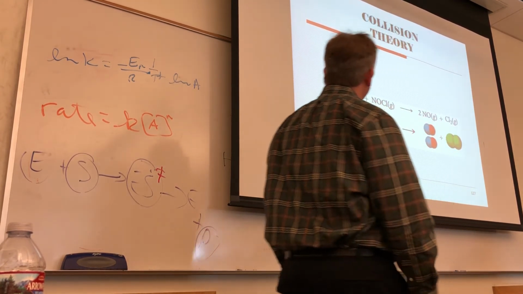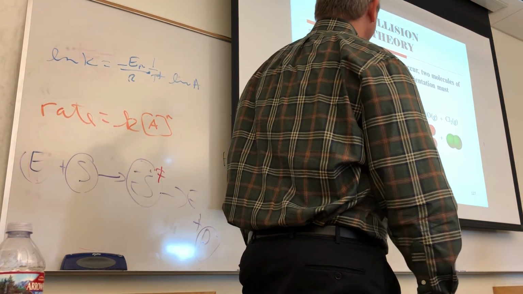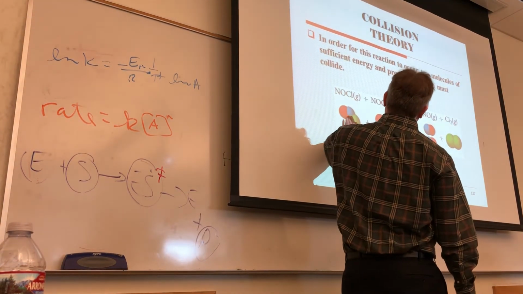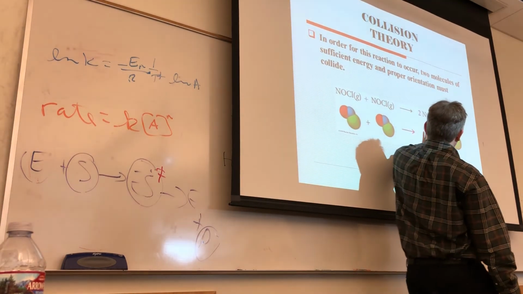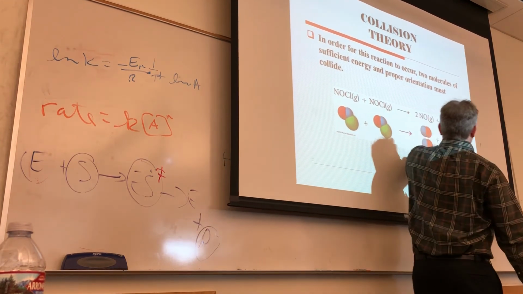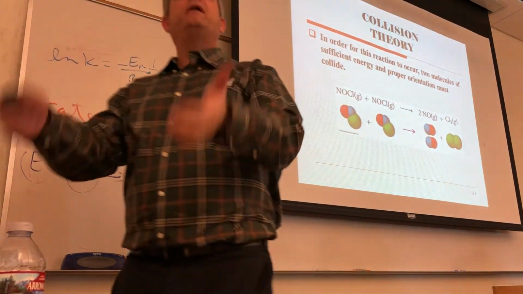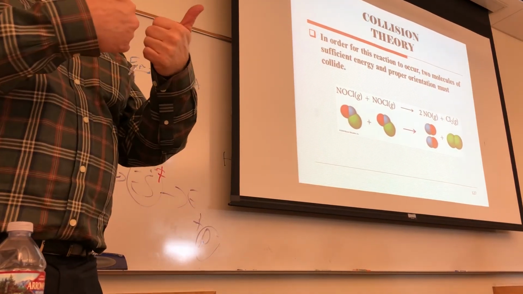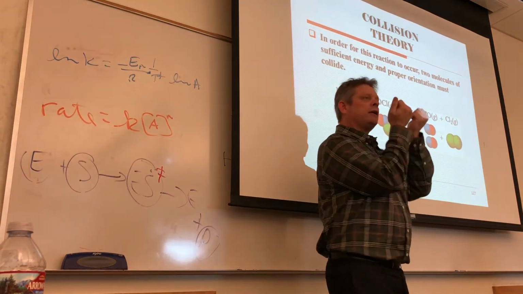Okay, this is everything we just talked about. I'll let you look at that. So here we're looking at sufficient energy and proper orientation. When I look at this NOCl, I have a nitrogen, an oxygen, and a chlorine, and as these things bump into each other, they form these things here. If I increase the number of times they bump into each other, presumably I increase the number of products, which also usually is correlated with increasing the temperature and potentially decreasing the activation energy. But they also have to be properly orientated.